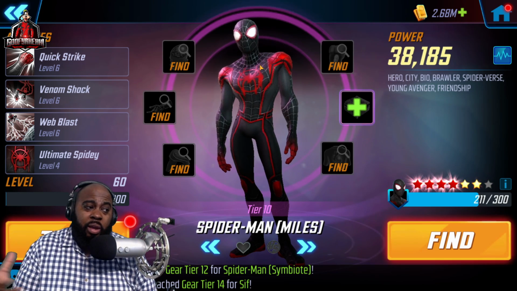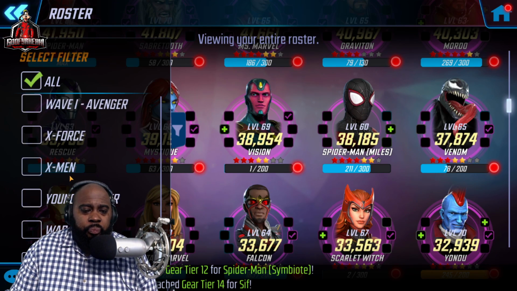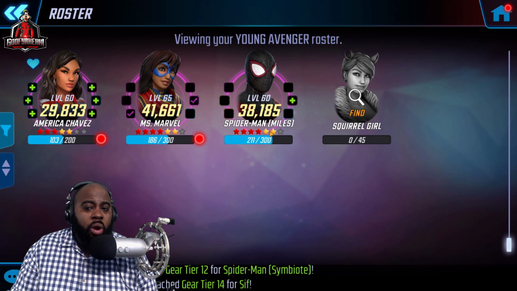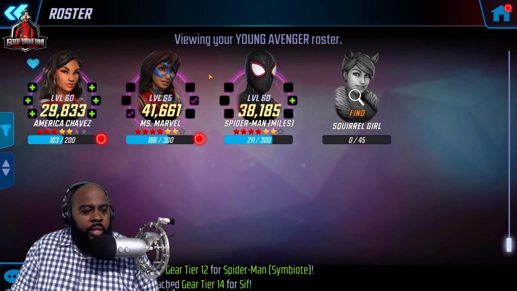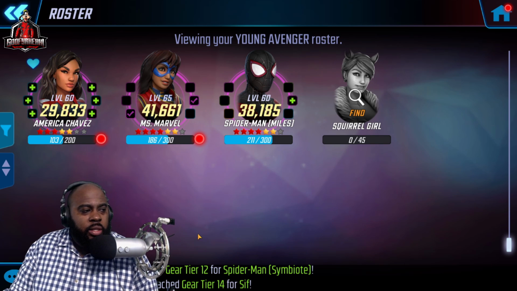And if I would say with the Young Avengers team, it's essentially, right, as we can, take a quick look here. With the Young Avengers team, you have America Chavez, Miss Marvel, him, Squirrel Girl. I think an additional character to add to this team will probably be Captain Marvel. I think Captain Marvel will be a really good addition to this team just because she is also a brawler.